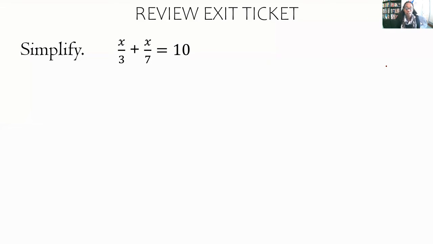So in order for us to solve this problem, we need to figure out what the lowest common denominator is. We have 3 and we have 7. If we take a look at our 3 times table, we have 3, 6, 9, 12, 15, 21, and so on. Now for the 7 times table, you have 7, 14, 21, and we can keep going, 28. But what is the lowest number that they have in common? Hopefully you are saying 21. That's what we're going to use to multiply the entire equation so we can get our x by itself.